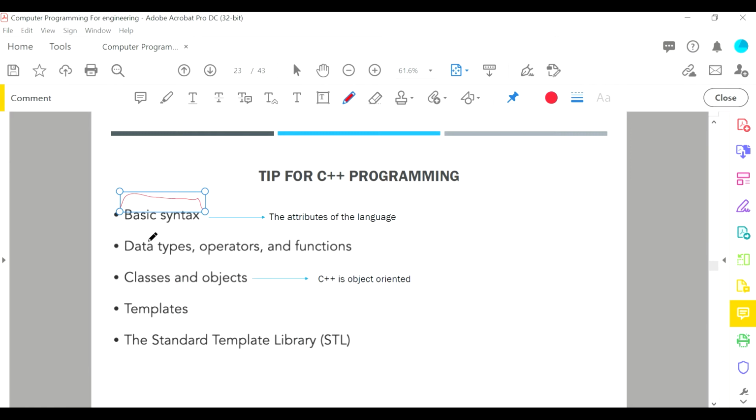Then it's important to understand the data types, operators, and functions. Data types is if you're dealing with numbers versus names or letters. The operators, is it a math function? Is it a database that you want to manipulate? And functions.